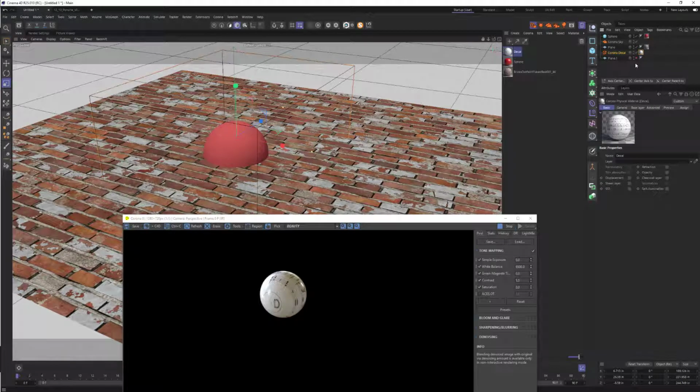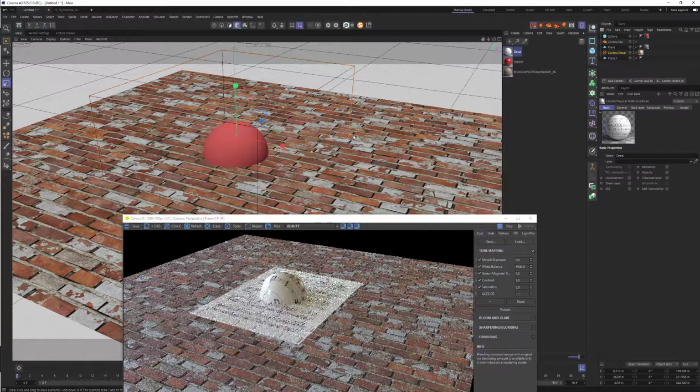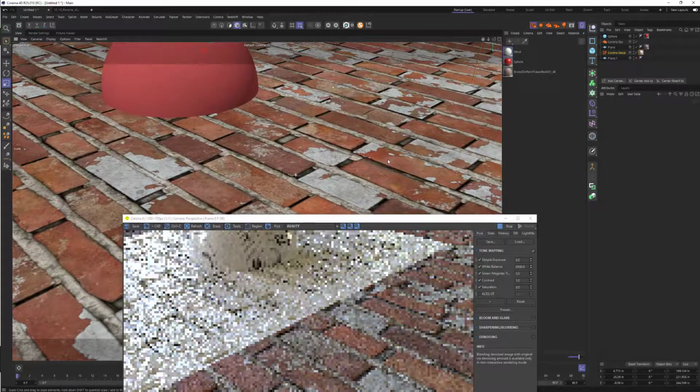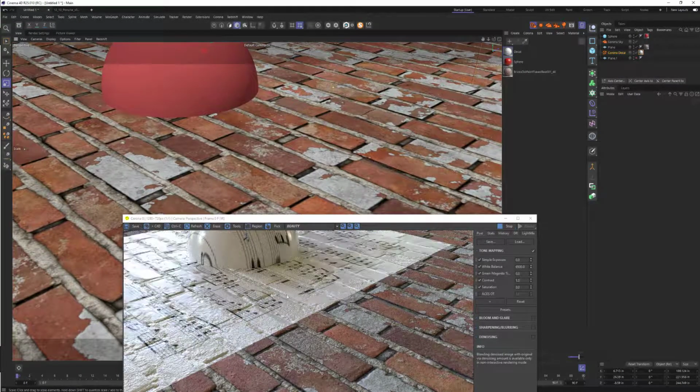And I have another one that is brick and has displacement in place here. So you should be able to see, if I zoom in, that we are getting the grout lines in this brick material, and that the decal is conforming to the displacement of what it's being projected on.